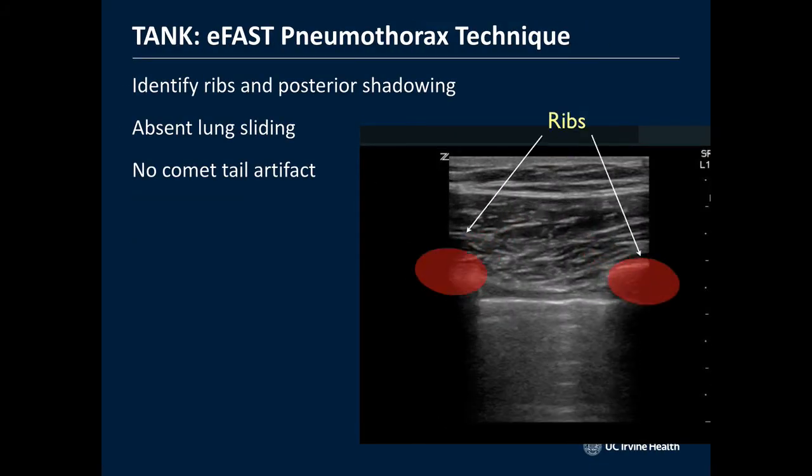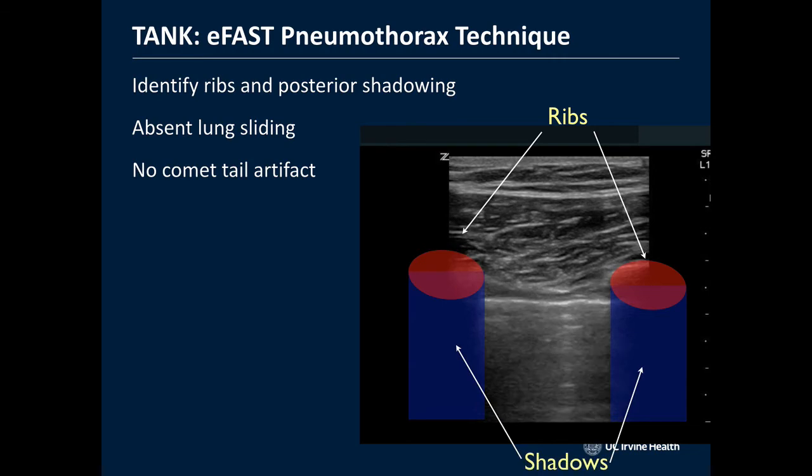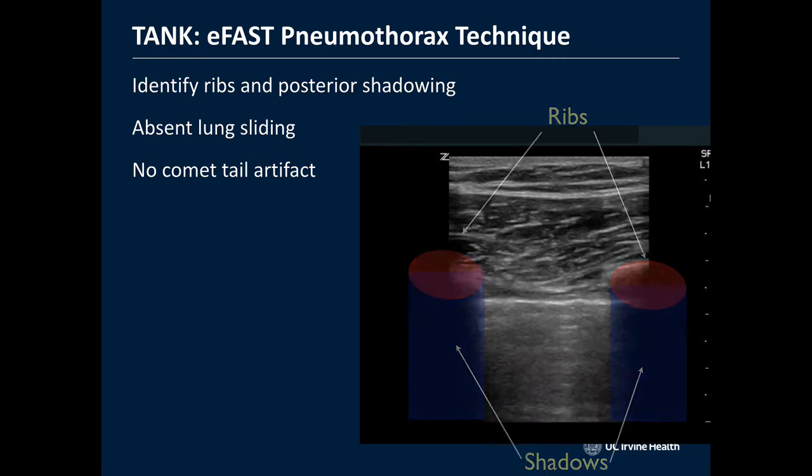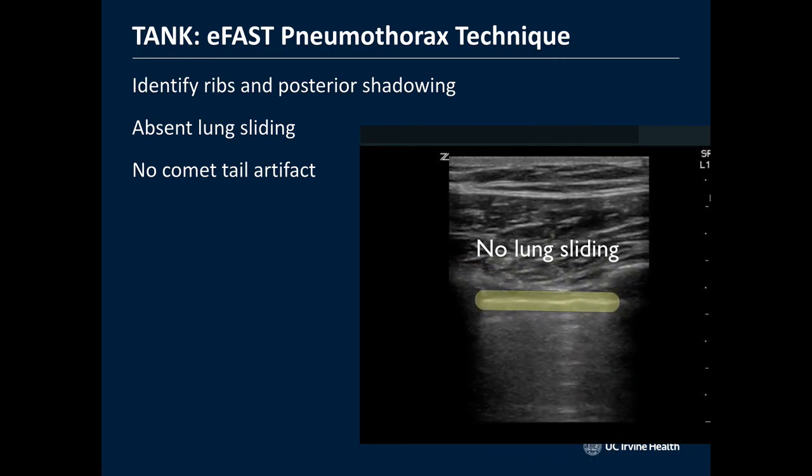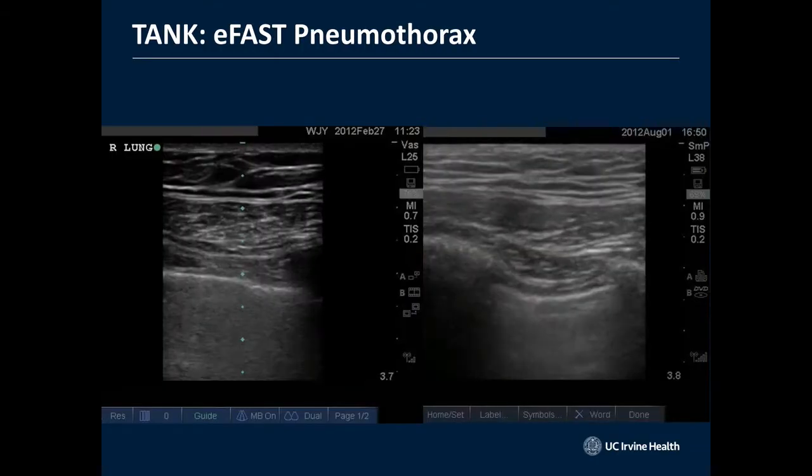And when you've got a pneumothorax, what we're looking at here again, you see the two ribs, but now we're not seeing that sliding anymore. That pleural line, we see it there, but there's no lung sliding. And the reason why I like the sagittal view, and most others do as well, is because you have those artifacts of the ribs so that you can therefore define the thing between the two, which is the lung.